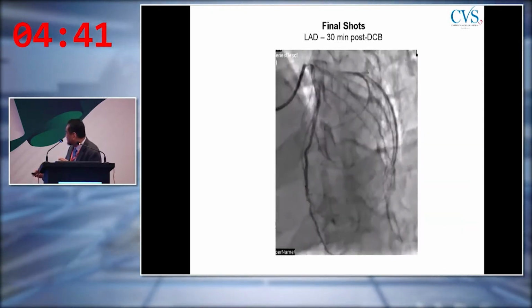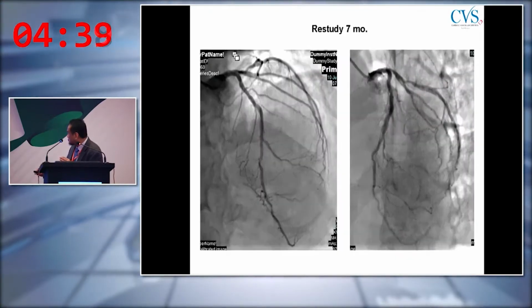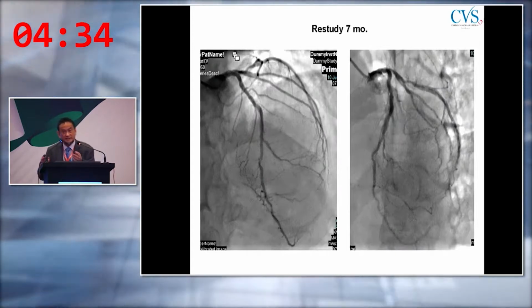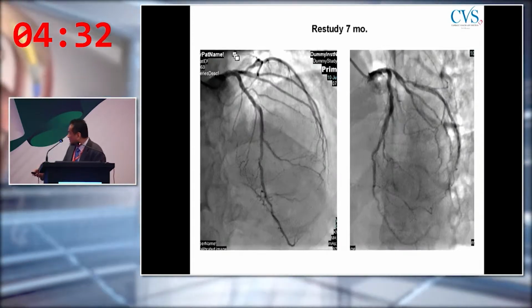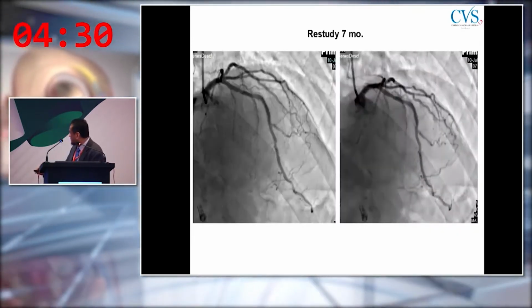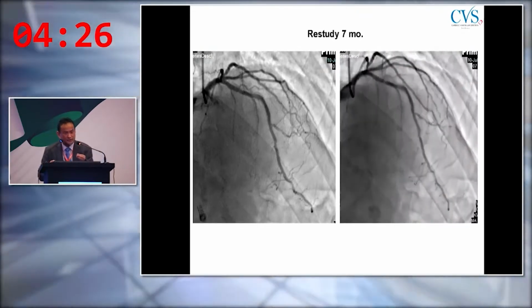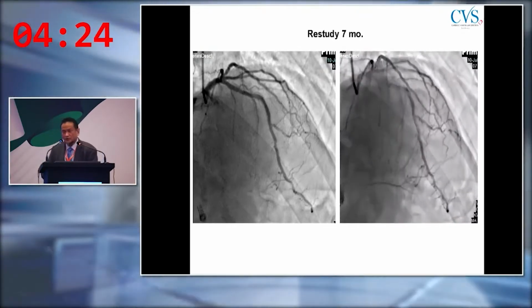And after the post results, we managed to bring the patient back for restudy, and you can see that the vessel still remains the same. It has healed, and the flow is good. And that's just to show, again, the confidence of knowing which dissection to be concerned about and which you can leave behind.